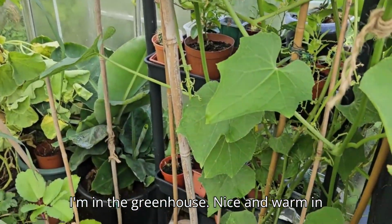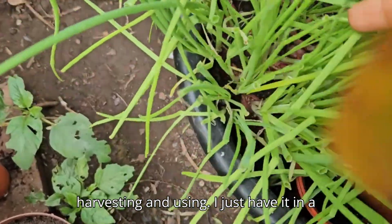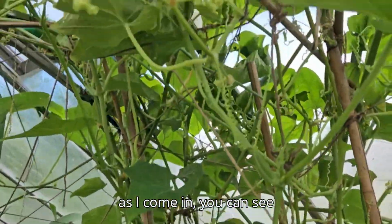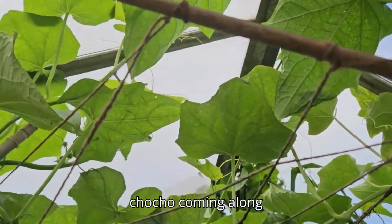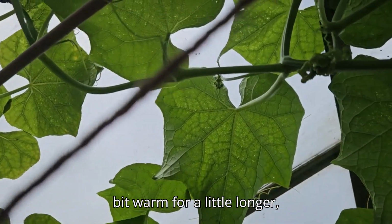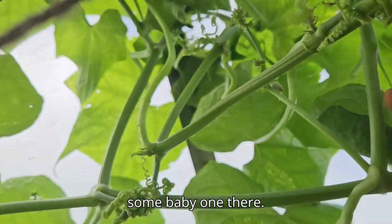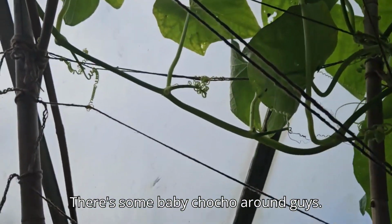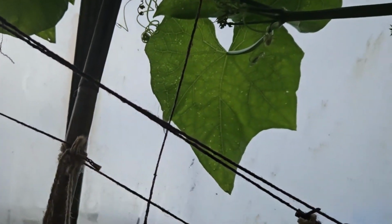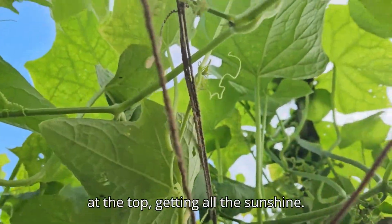I'm in the greenhouse. Nice and warm in here. Wow. I had some spring onion that I keep cutting and harvesting and using. I just have it in a pot here. And then as soon as I come in, you can see my chayote, my chocho coming along nicely, guys. If the weather just stays a bit warm for a little longer, I'll probably get some chocho. There's like some baby ones there. There's some baby chocho around, guys. It's dark in here, so I don't even know if you're gonna see all those things I'm showing you. For some reason, it just looks super dark because the chayote is just spreading at the top, getting all the sunshine.